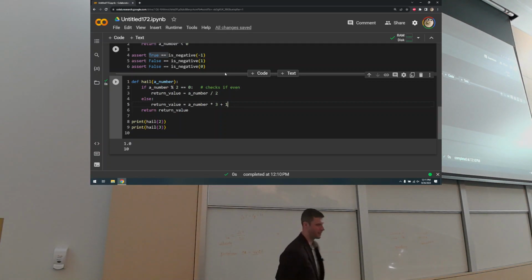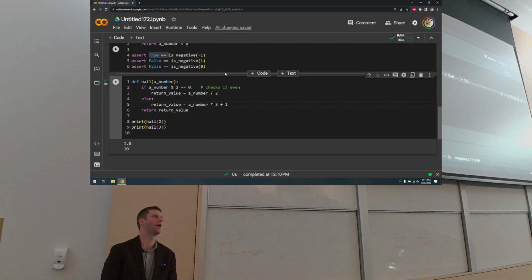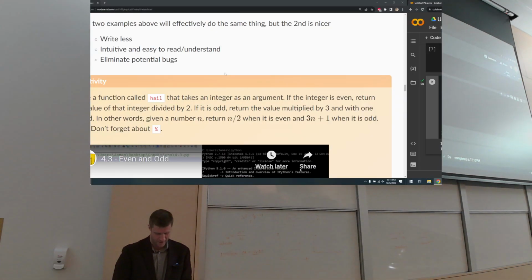Okay. All right. Typically, you would want to end an else if chain with 1 final else. So if you're missing a final else, what do you do if it's not even and not odd? That's what you would put in that else, which of course isn't really valid. Cool.